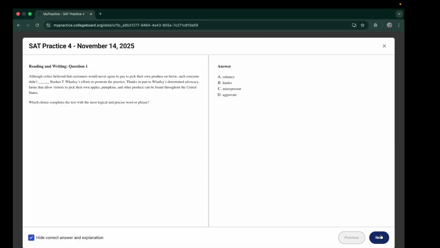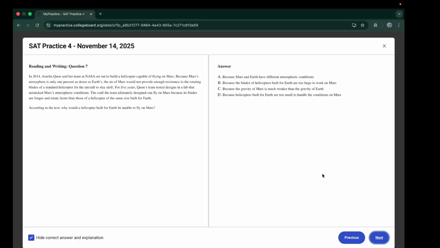Now we're going to go on to reading comprehension questions. Reading comprehension questions make up around 10 to 15 questions per module, which is the bulk of the SAT reading and writing. The main trick with reading comprehension questions is to first read the question to find out what the overall question is going to ask. Then read the full passage. After understanding what the passage says, we can move on to the answer choices.